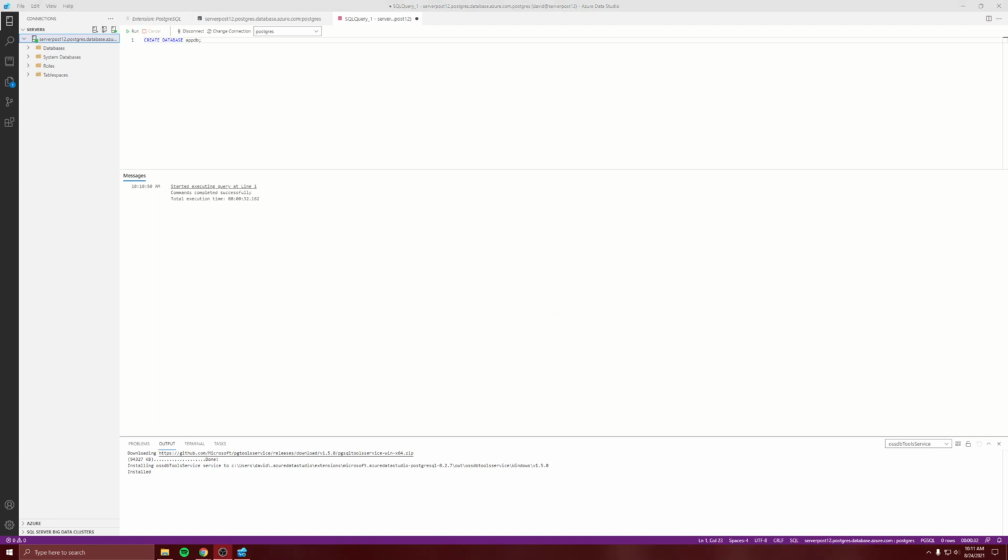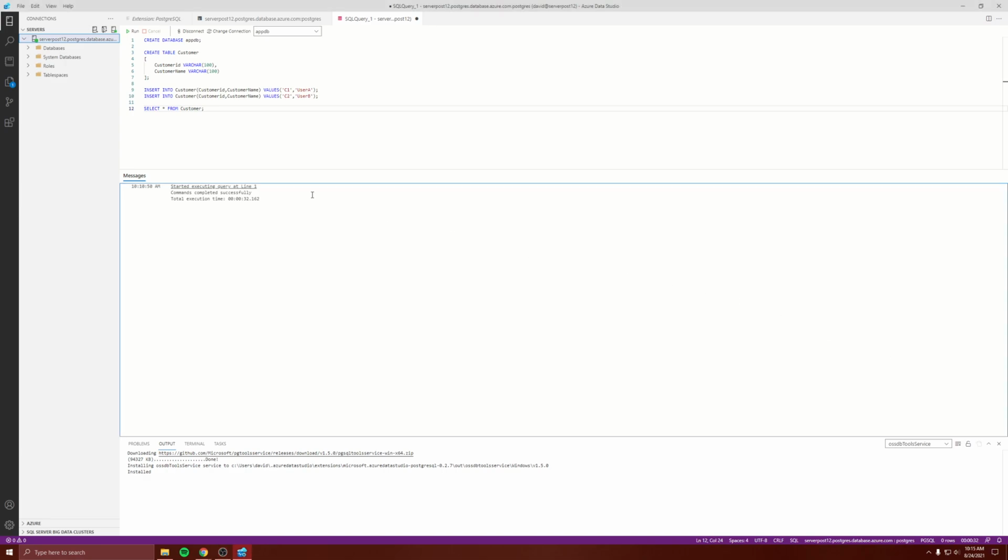Okay, cool, it's ready. And so now we can change it to appdb. And I'm just gonna write the code and then come back. Okay, so I wrote the code. So first line we already did, we actually ran it, and I created this database of appdb. And then now we're gonna run this where we're creating a table, and it's gonna have rows of customer ID and customer name.